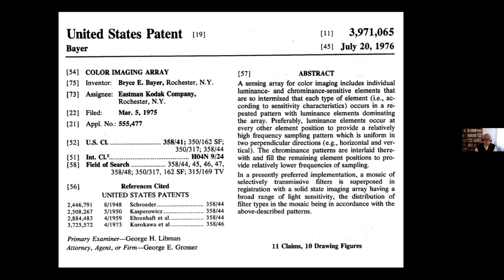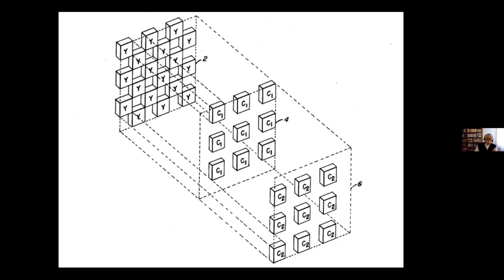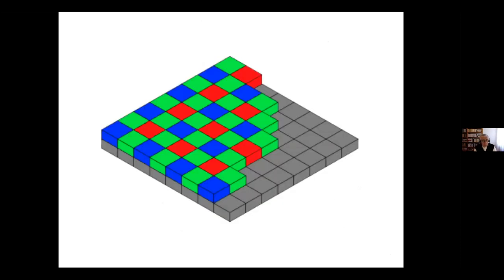It shows his terminology of luminance sensitive and chrominance sensitive element, which was derived from the television and video world, not from the cinema world. However, I will not delve into the theory presented in the patent, but into the reality of today's sensors. The Luma elements Y prime of the schematic actually became the green components, and the two chroma elements C1 and C2 actually became the red and blue components.